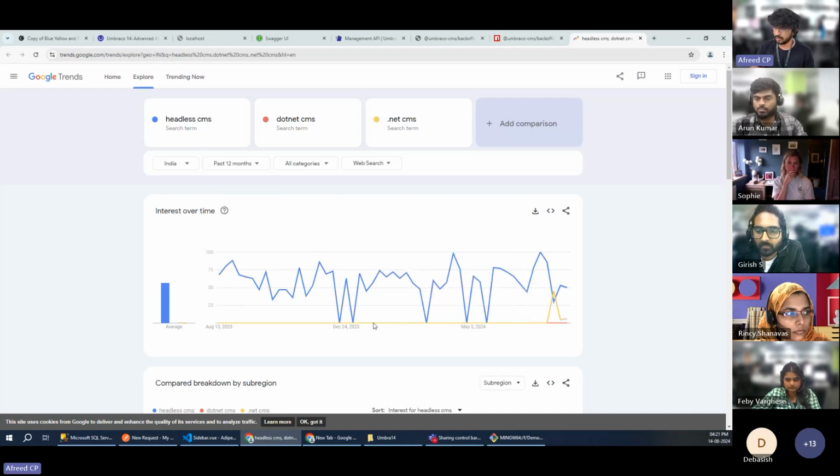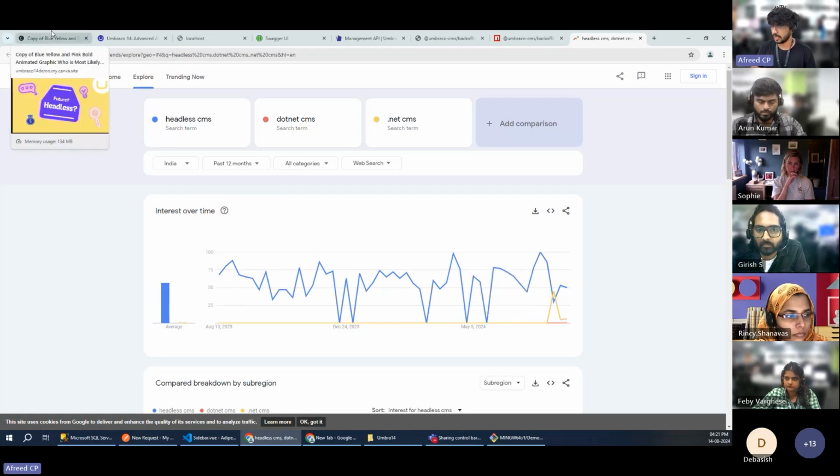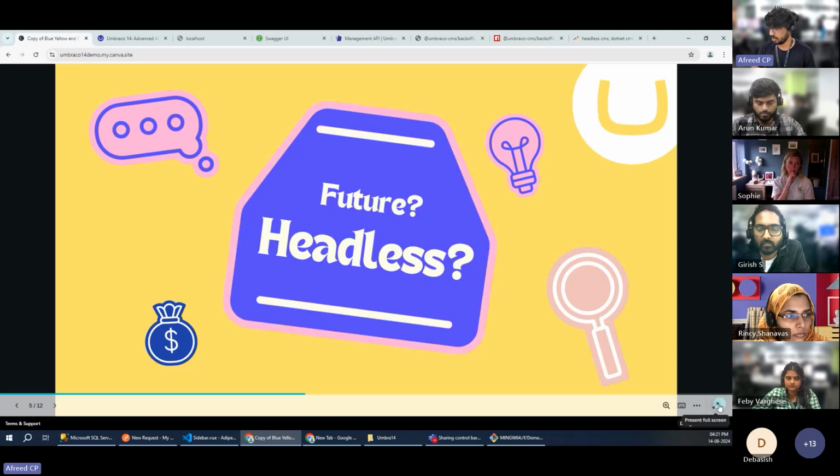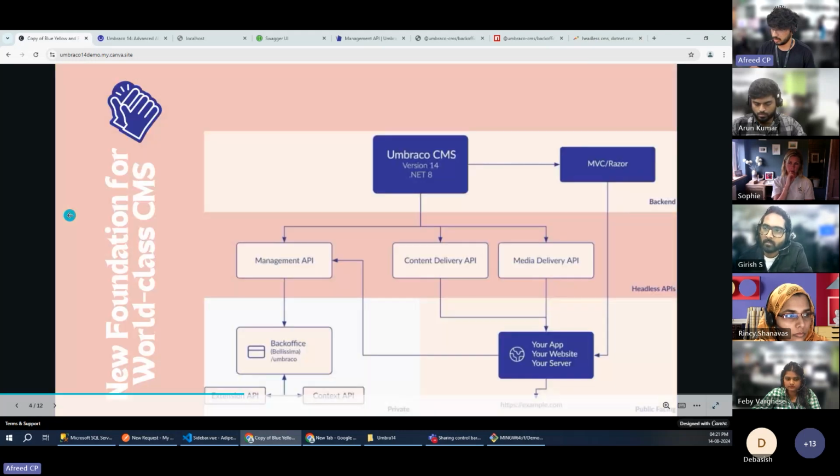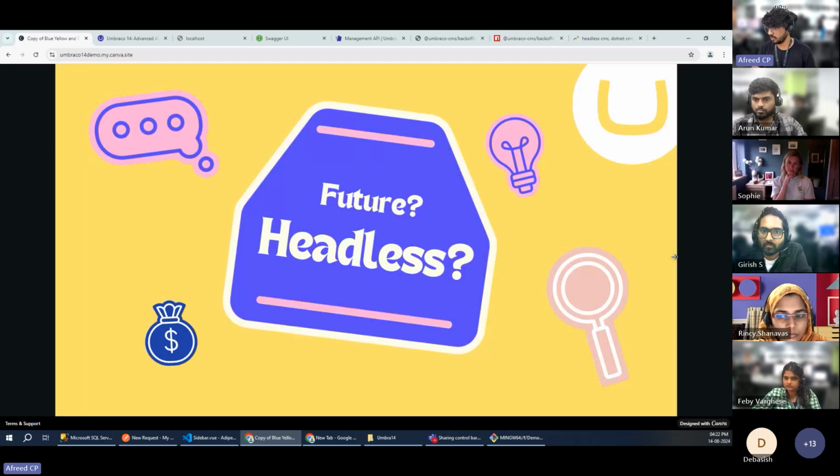So right now the market is taken by Strapi and all those headless CMSs. You can go through that as well, and that's why Umbraco has introduced the new foundation for the new back office when we are restructuring it, and they have used Lit for it.